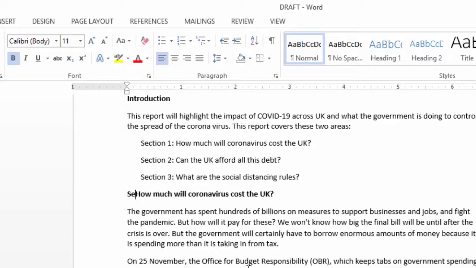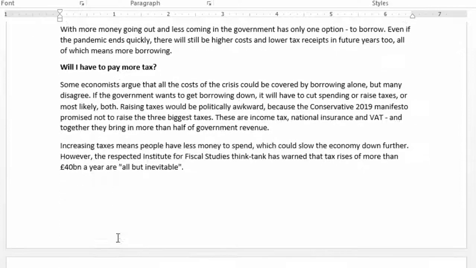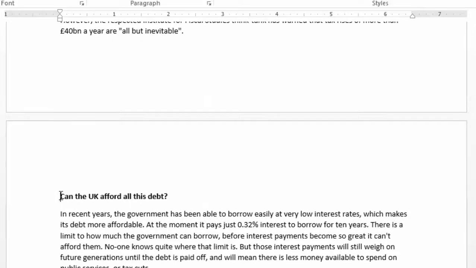I will just come here and write here section 1, space, then colon, then space. The next section is can UK afford all these debts? I think it is down here. Section 2.